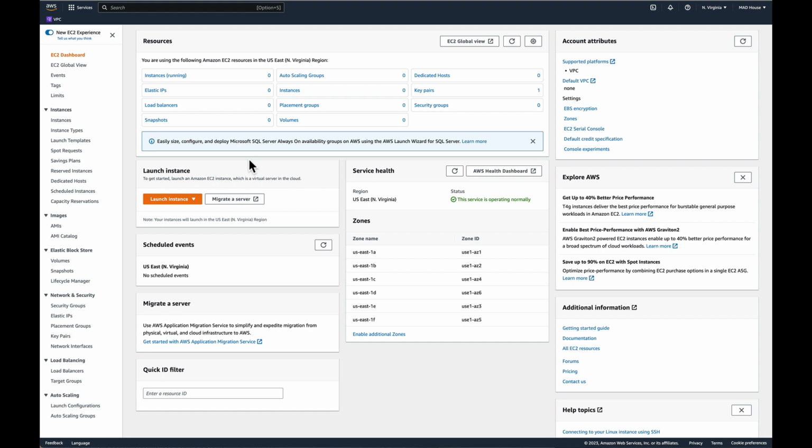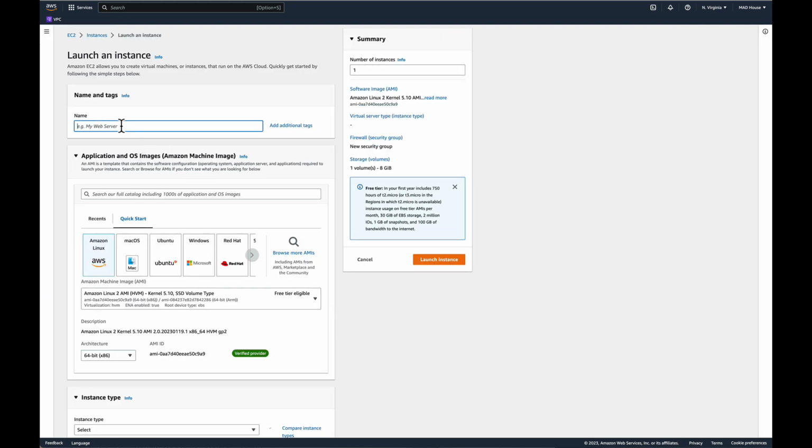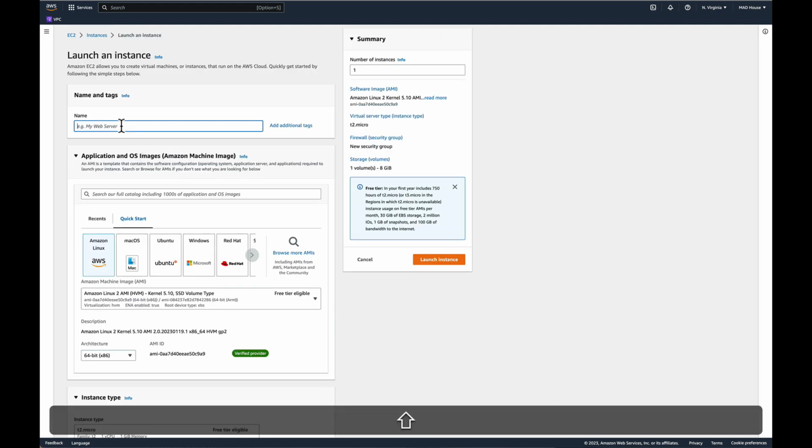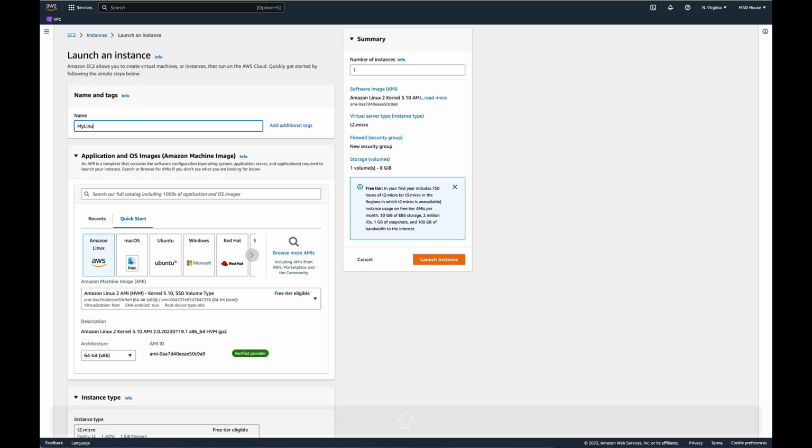And whatever services we use will be default services. So we are not going to create any exclusive VPC here, any exclusive security groups, any exclusive tags or anything that we are going to associate. So we'll use the defaults, and we'll click on launch instance. And now here we will give some name. So I'll give the name my Linux.